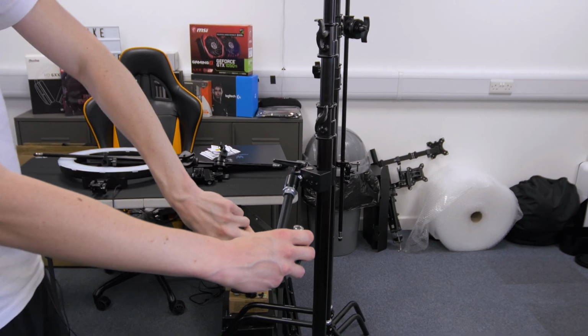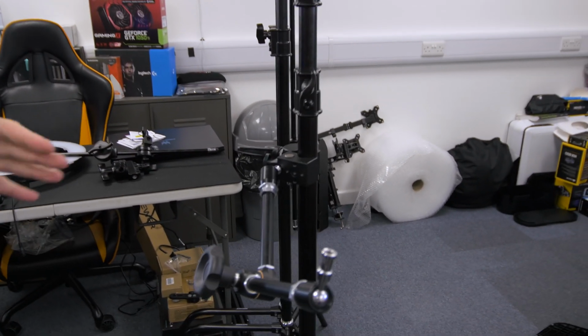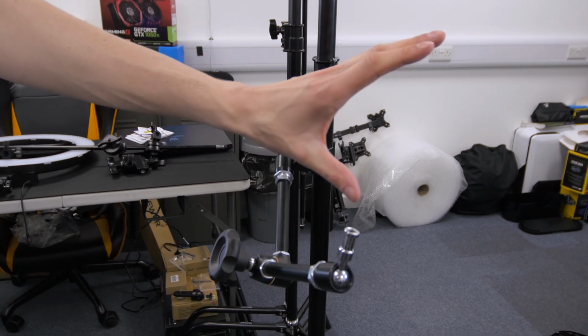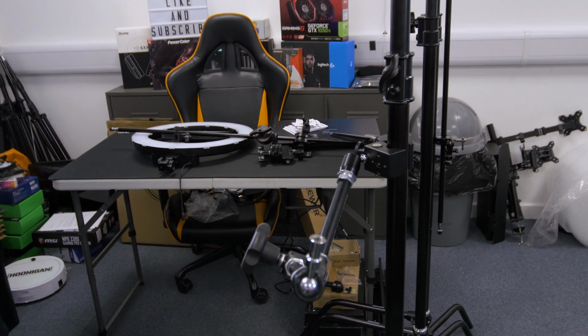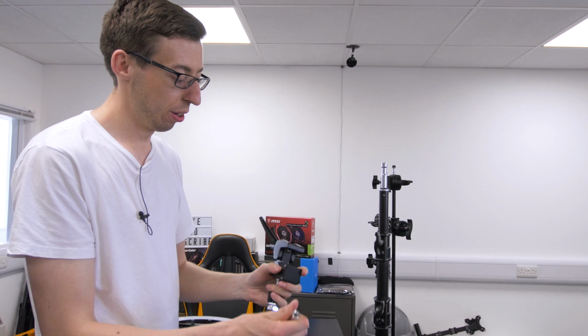So if I wanted to put my overhead rig above me and then have the monitor just put the lens here, so then I can see what I'm doing above me without having to deviate my looking from the camera that's actually filming me, then that's an easy way to do that. These things are really handy. You can literally mount them anywhere.